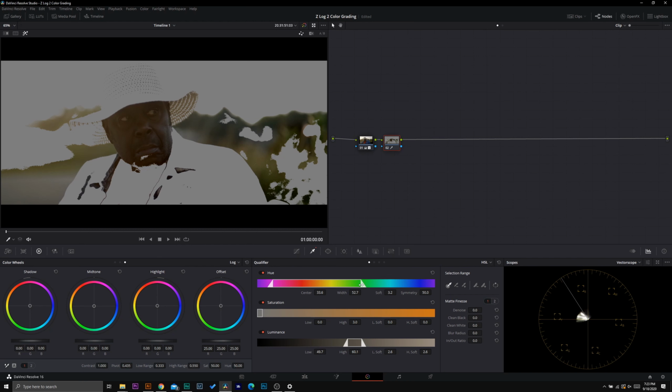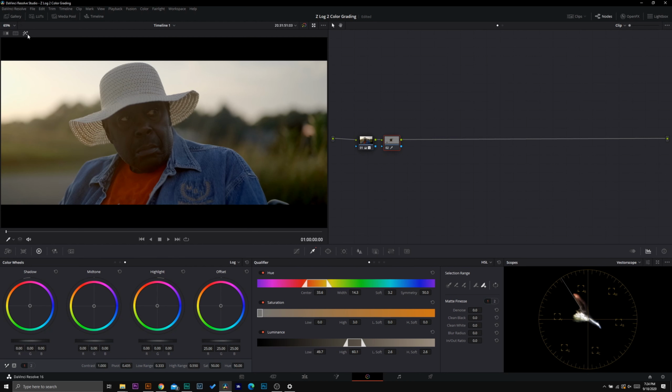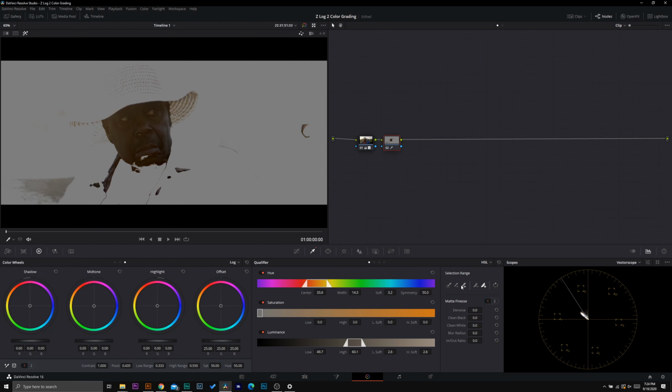I'm going to go ahead and manually pull in exactly what I want. If you notice, it pulled in some green because of that lens flare. So I'm just trying to exactly get his skin tones where I want them. So from here, I'm just going to manually back off of the width here, and we're going to leave it as such. Now, I do just want to make sure, let's see, where is that? That's on the very bottom of his chin here. We have some of these reds coming in, so I'm going to make sure that I just include that just a little bit right there.